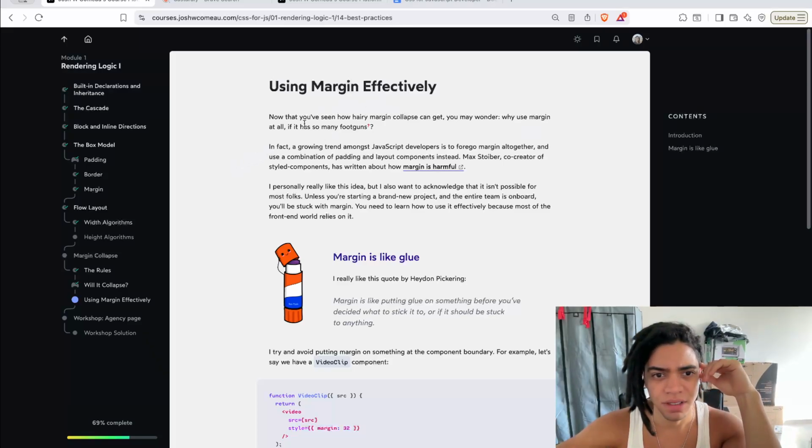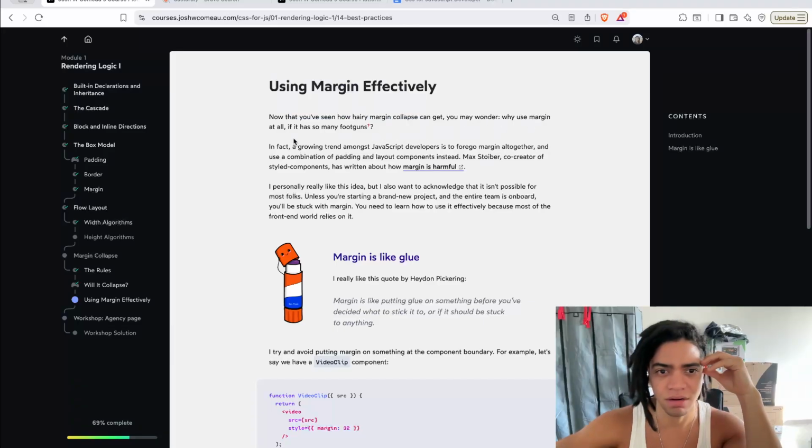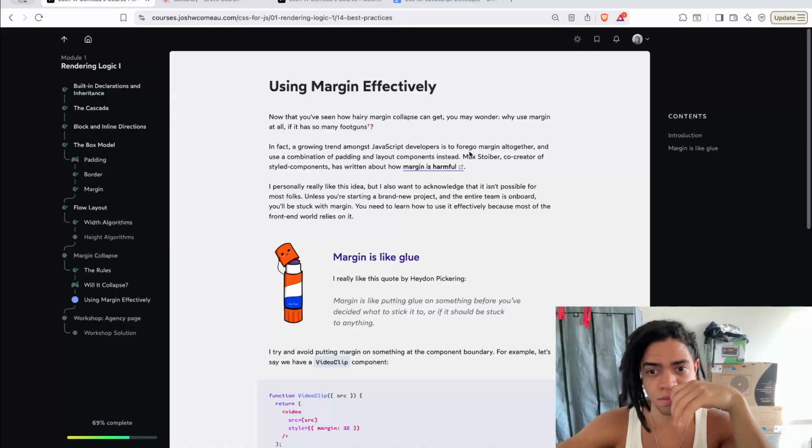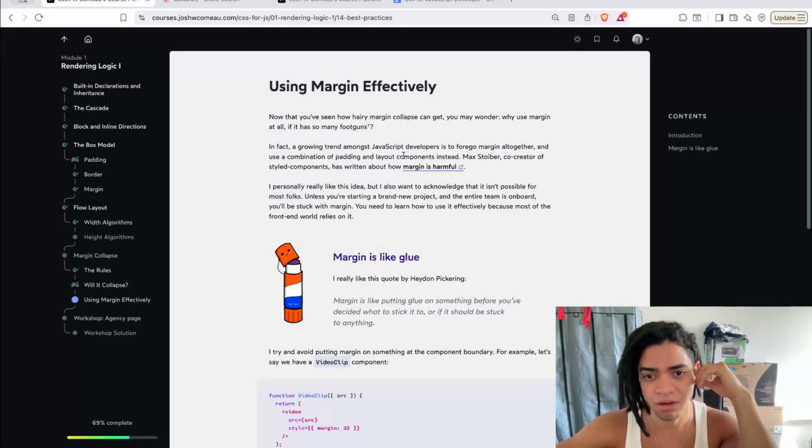Using margin effectively. Now that you have seen how hairy margin collapse can get, you may wonder why use margin at all if it has so many foot guns. In fact, a growing trend among JavaScript developers is to forego margin altogether and use a combination of padding and layout component instead.